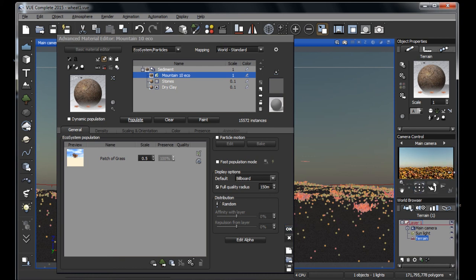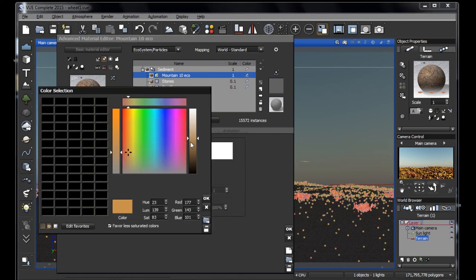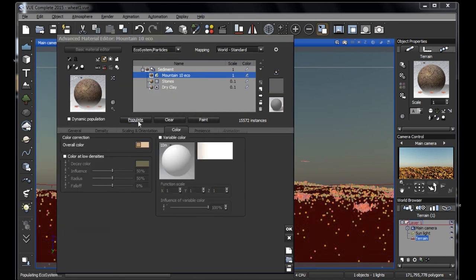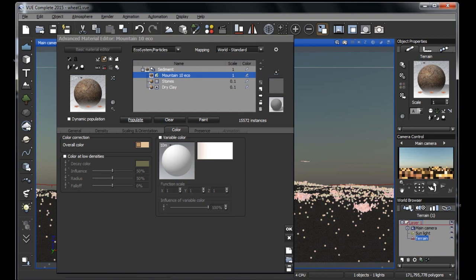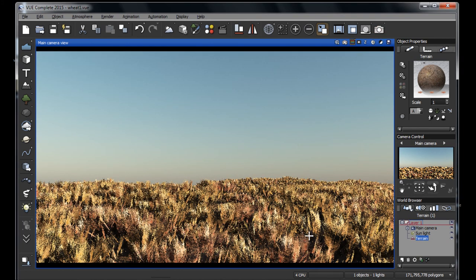It's looking a little bit too orangish for my liking, so I can always just change the color by going in here to the overall color, and let's lighten it up a bit. There we go. That looks something a bit more like a wheat field. So now let's do a quick preview render and see how it looks. All right, and here it is. And now we have something that looks a bit more like a wheat field. Now it looks a bit rough. I might have to do a final render to make it look better. So we'll do that real quick.